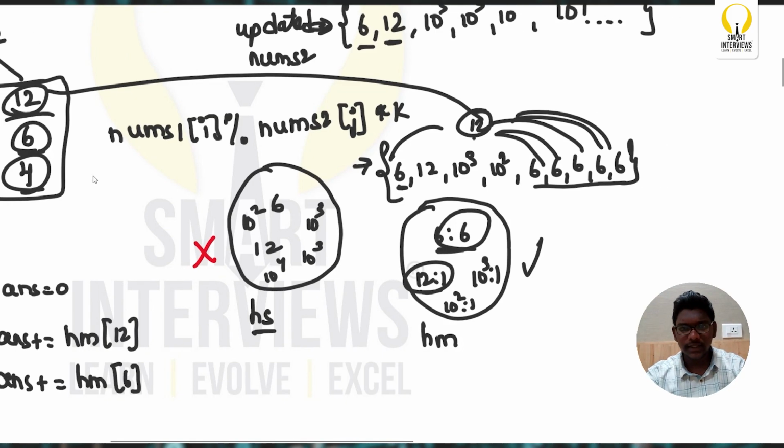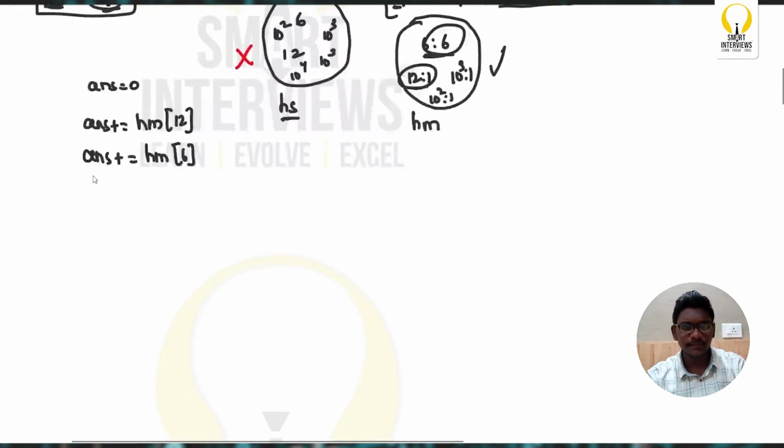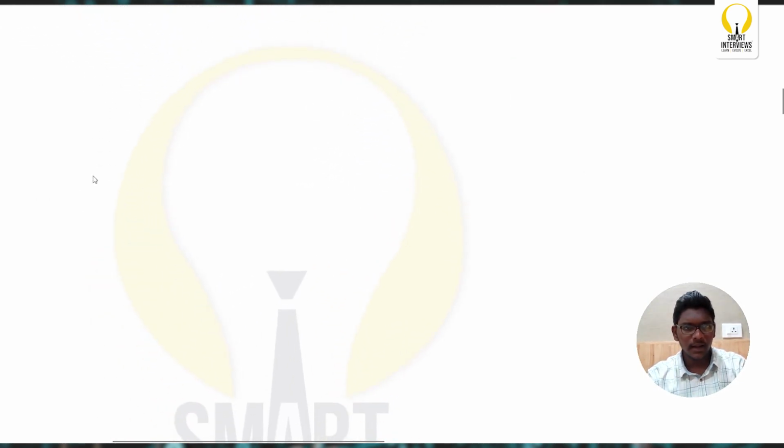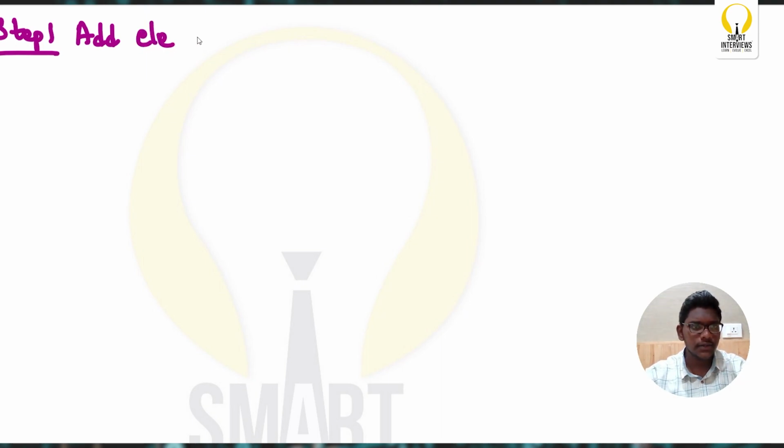So how will you write the code for this? I'll write it over here. First, Step 1. Step 1 is to add the elements of nums2 to a hash map.